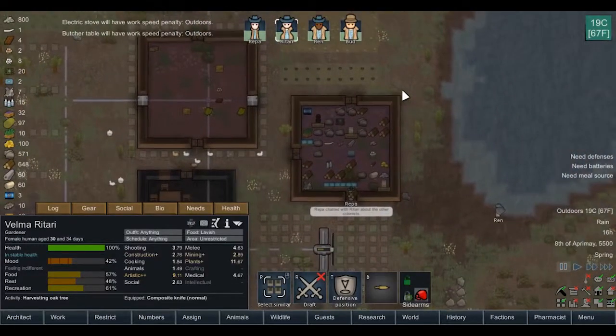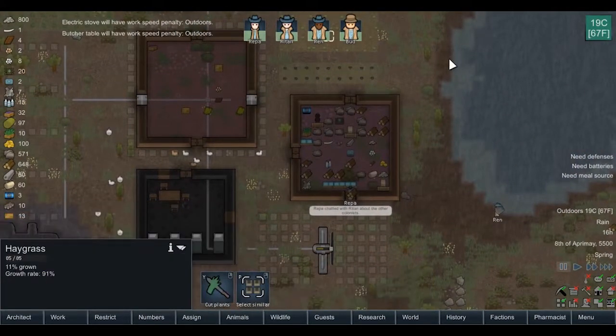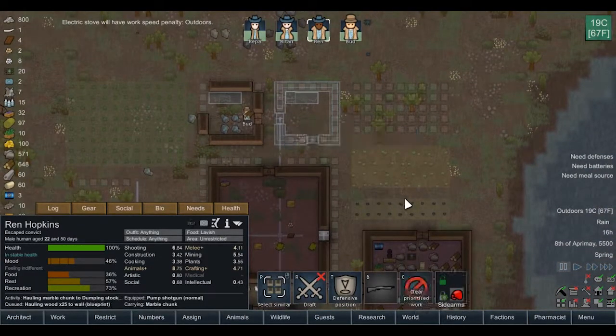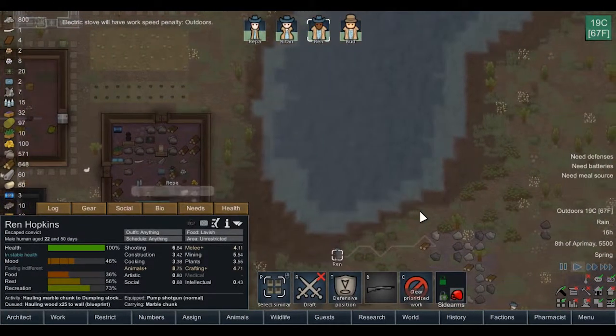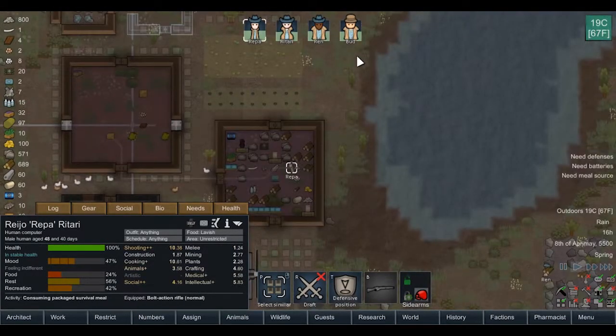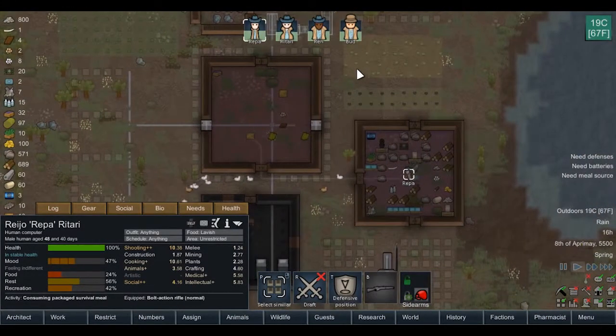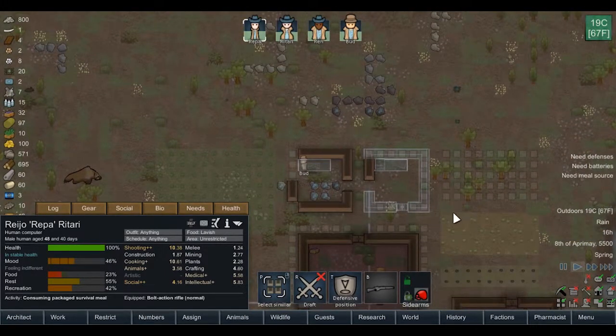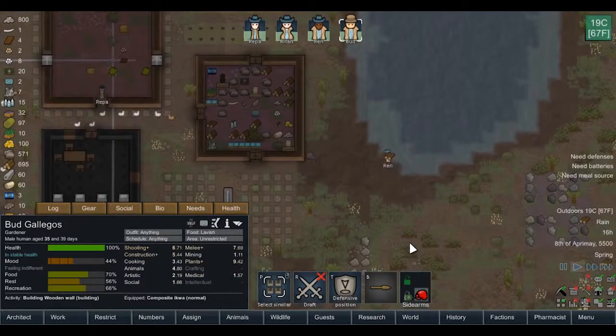Rita, you are our orc farmer. Bud is our builder. Ren, you are our stockpiler. So why don't we get you delivering stuff to Blueprints? And then Ripa, you are our eater, apparently, right? Ripa, you just eat. But we're gonna need to keep Bud just working 24/7.